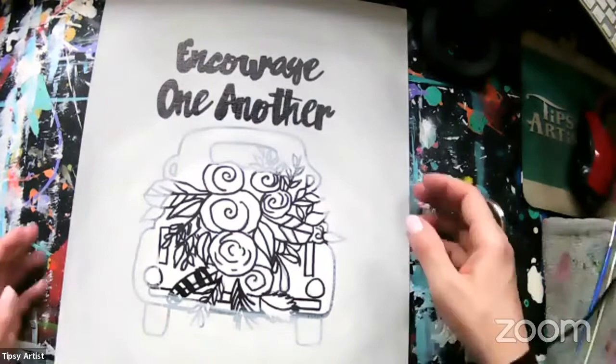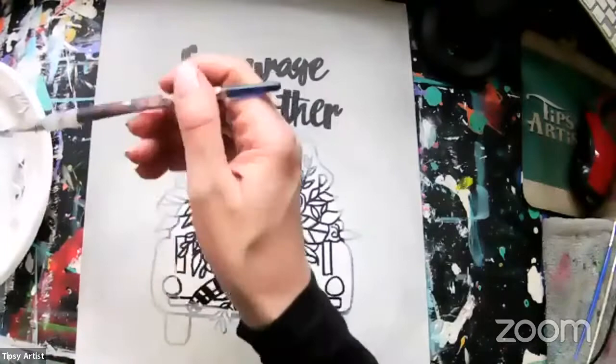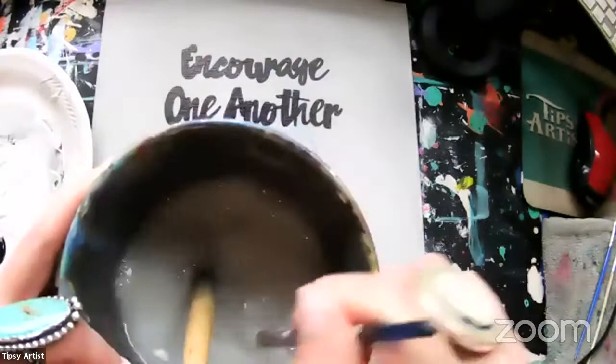So we're going to go ahead and get started now with all these beautiful colors of our pickup truck and then the roses in the middle here. Now I had used the mama brush, which is just a half inch flat Teflon brush for all the background. I'm going to go ahead and rinse this out. So I've got my water here nearby. I'm going to spin it round and round and round. Firm pressure that helps release that paint.